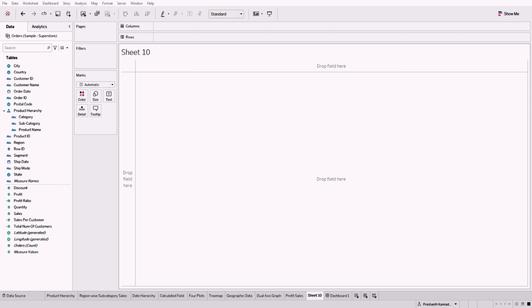So what we'll do is go to the File menu on the top. When you click on File, you will see something called Manage My Profile. If you already have a profile with Tableau, I suggest you go to that and click on Manage My Profile. If you don't have that, you can go to Save to Tableau Public.